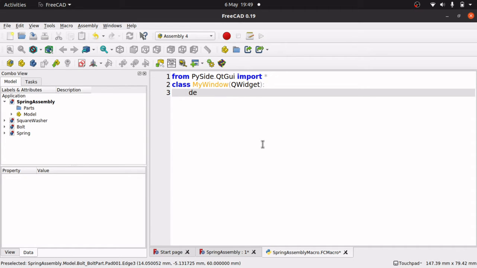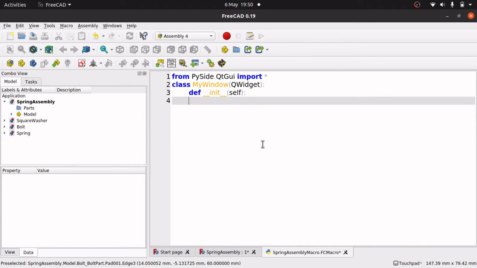Now for our class to start up, I'm going to give it an init, which will run each time this class is actually created. We don't have to run this ourselves, when we create the class, this will actually get initialized. And in that I'm going to call super, which calls the QWidget. So that pulls in all the methods and properties. So we first pulled in QWidget, and now we're running the init method on the actual QWidget itself.